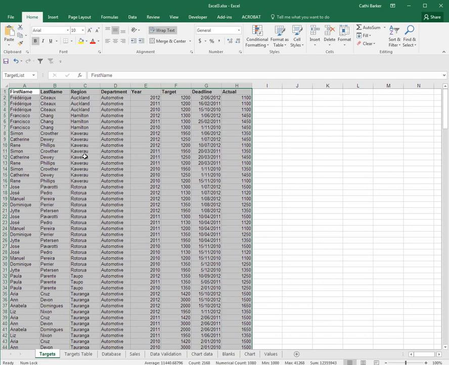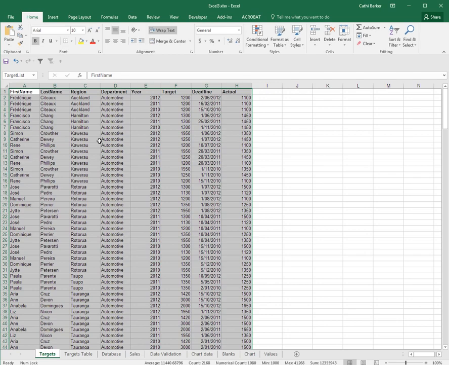Now my expectation should be that when I press enter the name is retained in the name box, and it has, so that's a good sign. If I pressed enter and Target List wasn't retained there, it generally means it hasn't taken it, and that could be for a number of reasons. Maybe the sheet's protected, or maybe the name's already been used. The other thing is you only want to use a name once, otherwise it gets confusing, as you can well imagine. So we've named this range.